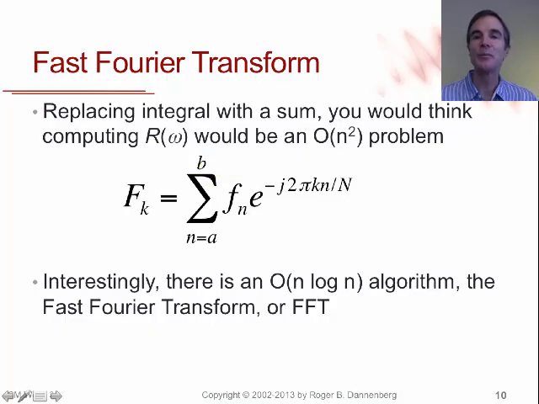Classic nested loop, n-squared. Now, it turns out that there's a very clever way to restructure this computation and get the total number of computation steps down to something proportional to n log n, much faster than n squared, and that's called the fast Fourier transform. It computes the same answer, modulo rounding, but it's faster.